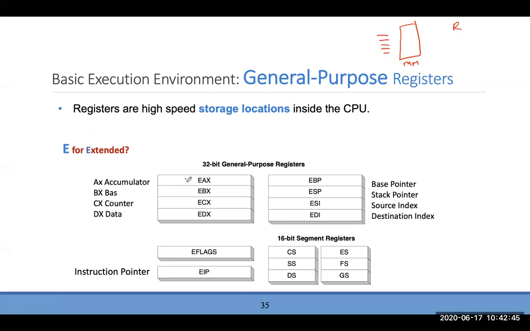All right, so we have EAX, EBX, ECX, and EDX. These are general purpose registers, and we have the base pointer, stack pointer, source index, and destination index. These are also general purpose registers as well. These are the ones that we use to move data, do simple operations and everything. The stack pointer and base pointer are special. We use them for specific purposes. These ones you can use as EAX, EDX, ECX, and so on and so forth.